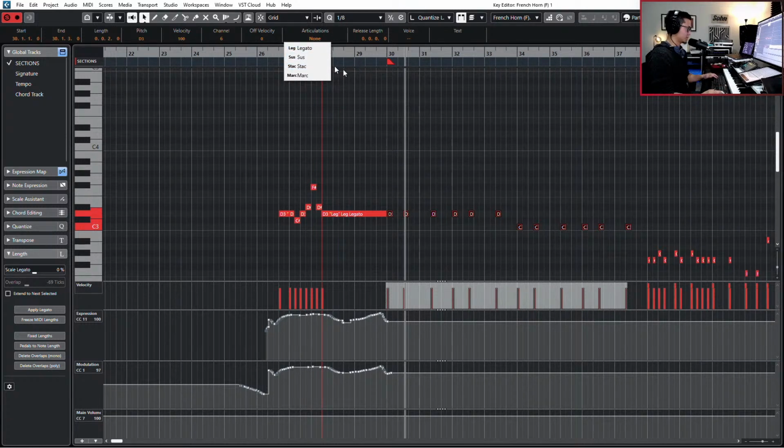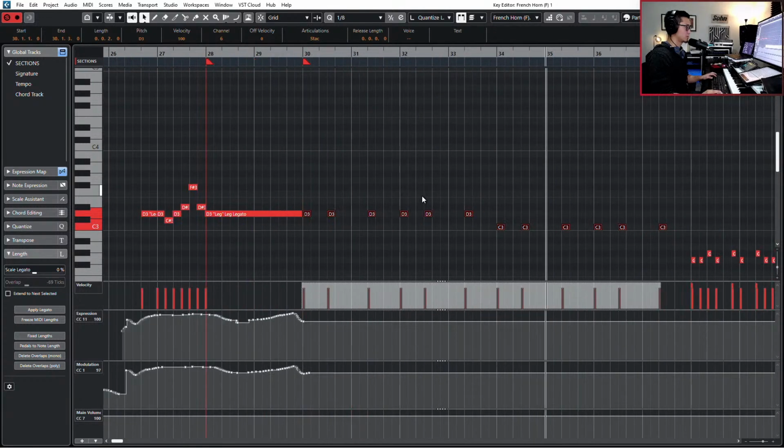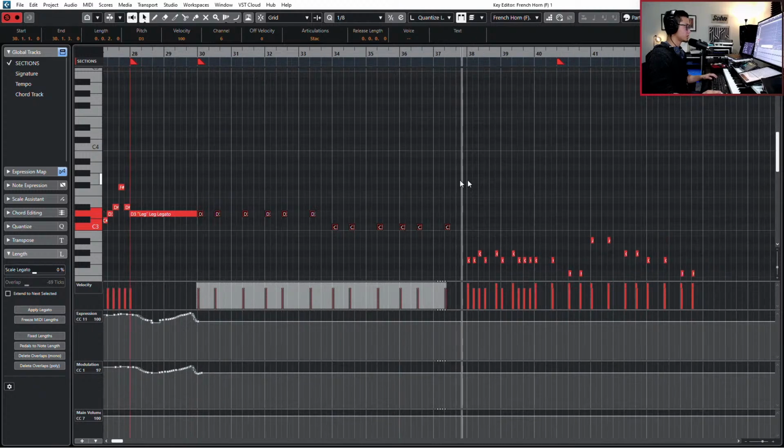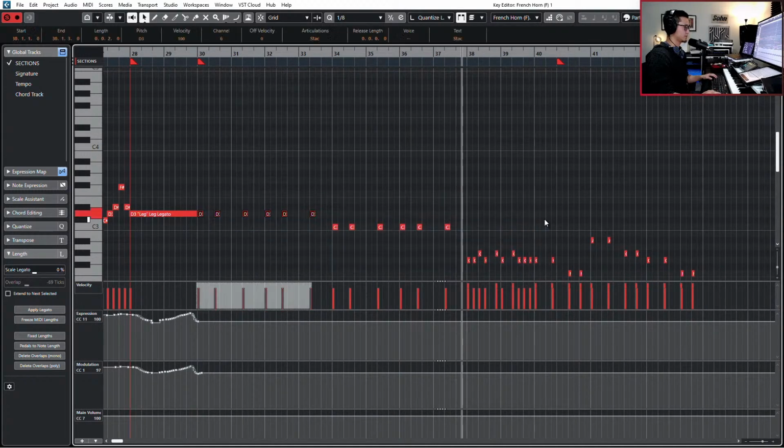So this is the action part. I think this is staccato here for the horns. All right, so yeah, I think I'm fine there.